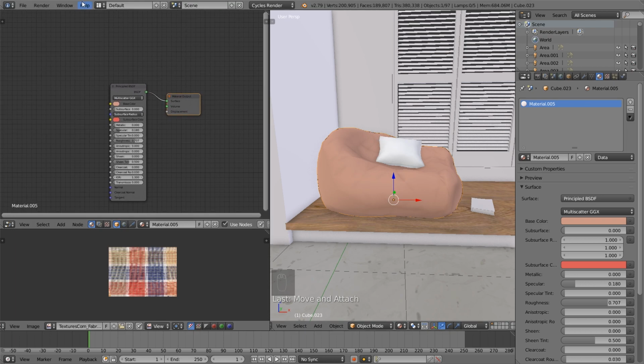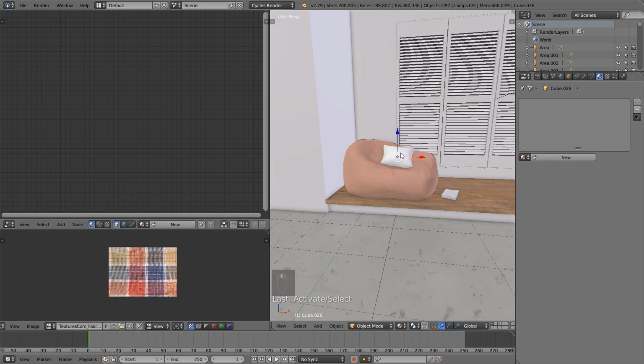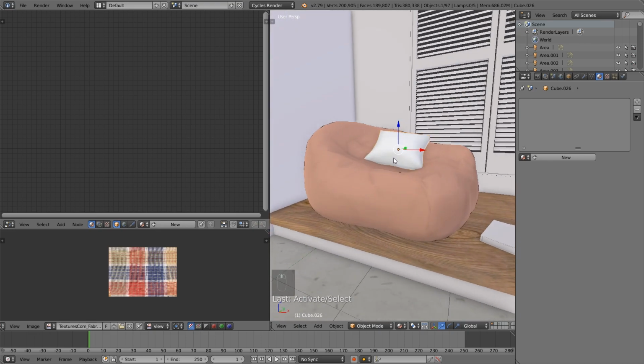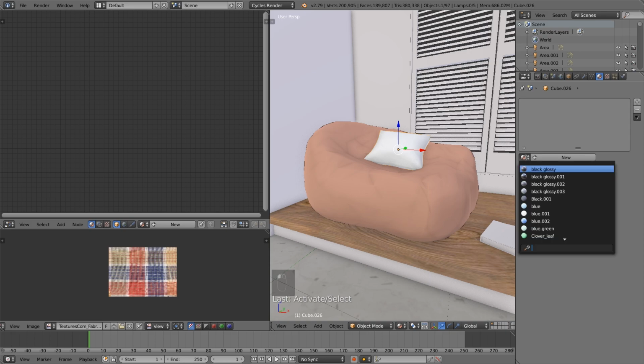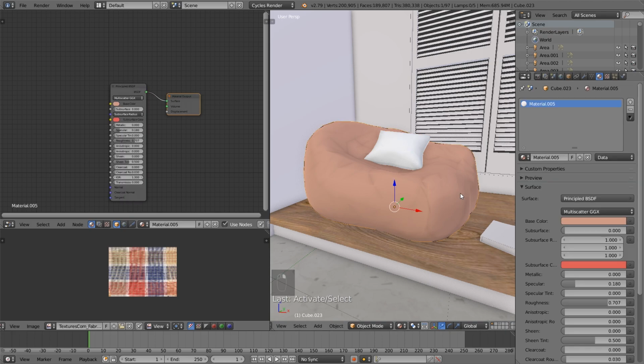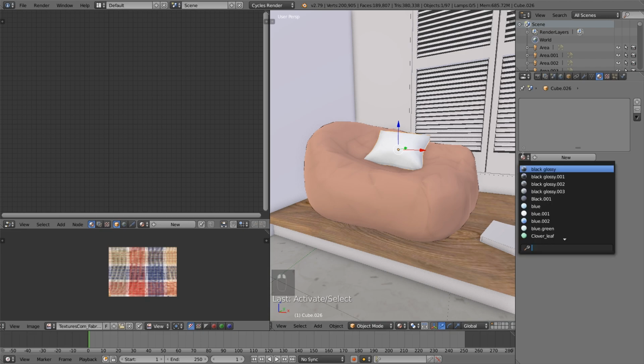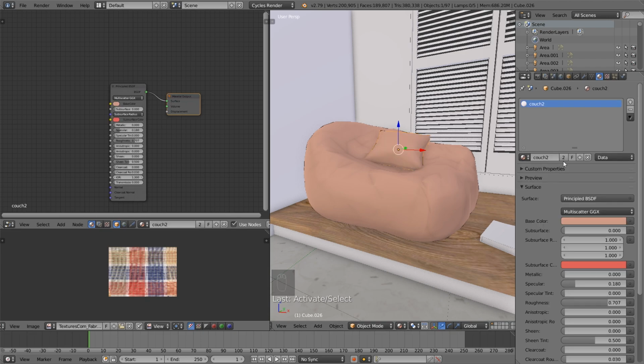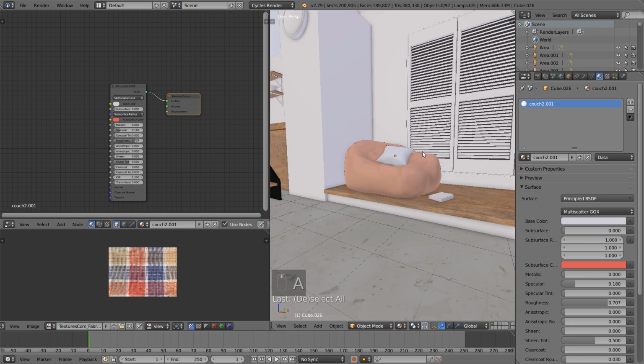So let me go ahead and save. We didn't give this cushion any material either, but you can leave this as its own white cushion if you wanted. We can go ahead and give this the material of this. So it's material 5. We'll just call this, what should we call it? Couch 2, I guess. Something we can remember. And then we'll type in couch 2, grab that material, hit that checkbox, except this one is going to be more of just a white looking cushion.